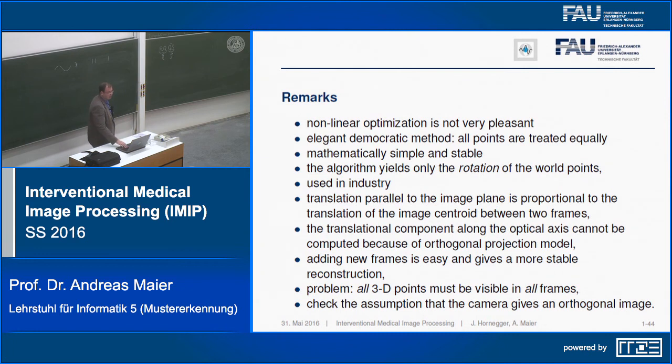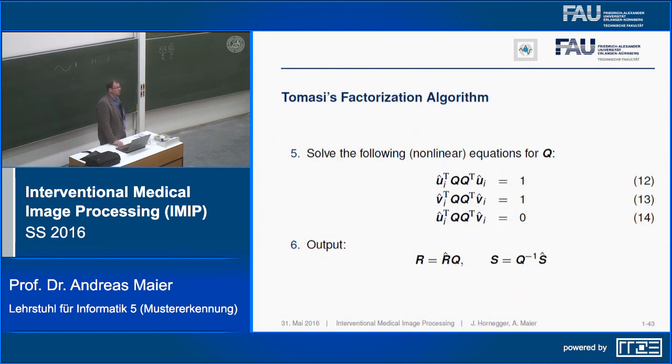We're not discussing it here. So you have to set up a constrained minimization problem here and the objective function with respect to the elements of Q. And then you realize in these constraints you have the quadratic elements here. You need to set up an objective function such that it punishes deviation from these constraints.